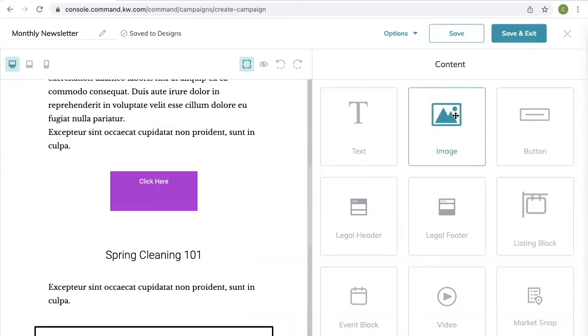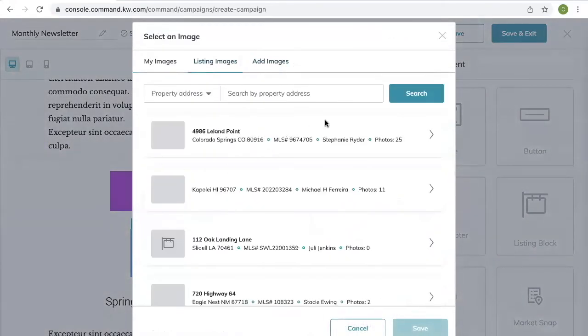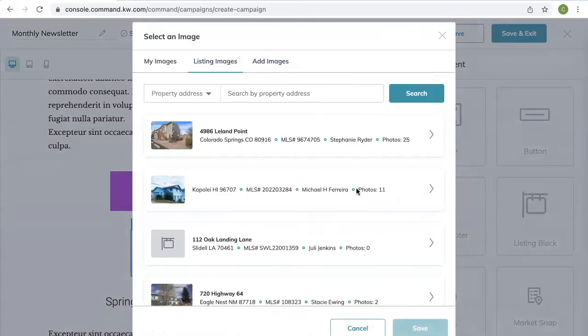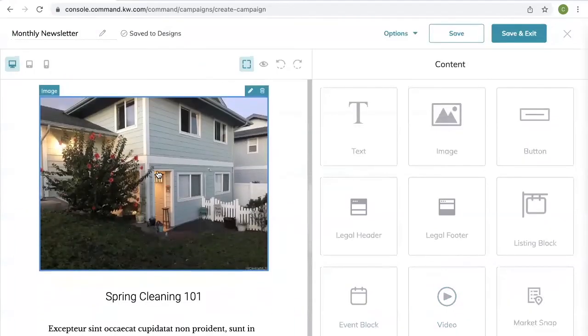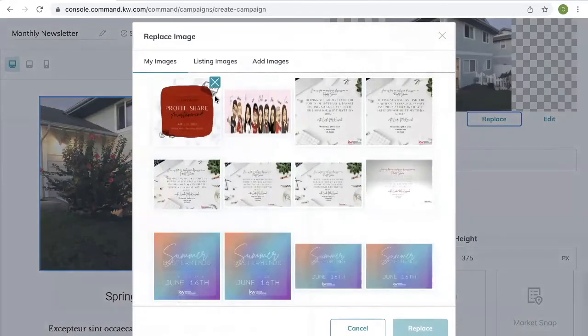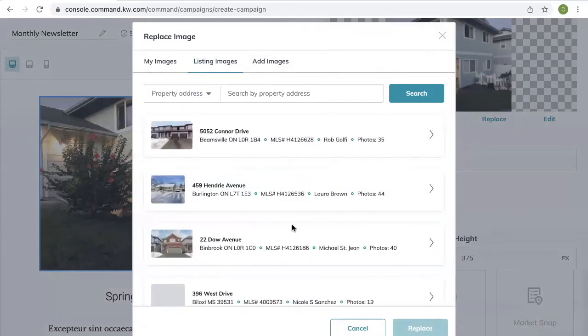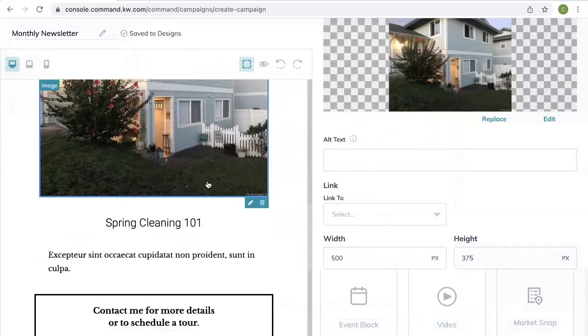Or if we had picked an image and decided that we wanted to change it, then same thing that we did with the first one, we would go to edit, replace, and then choose what we did want. I'm just going to cancel this because we don't need to change it again.